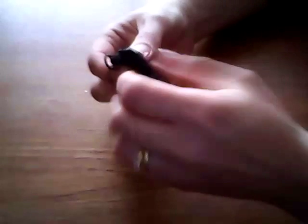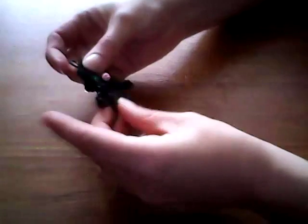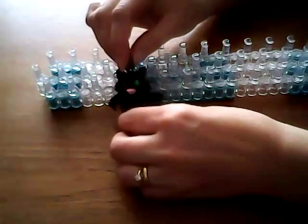Oh, and also just make sure that the bands on the cheeks have come, they should sort of stick out the sides to look like whiskers. So there we have our cat charm. I hope you've enjoyed making this.